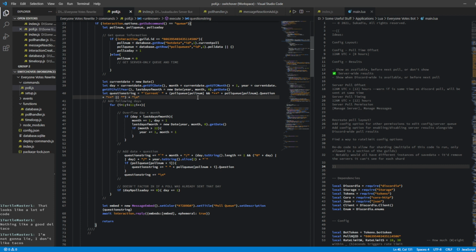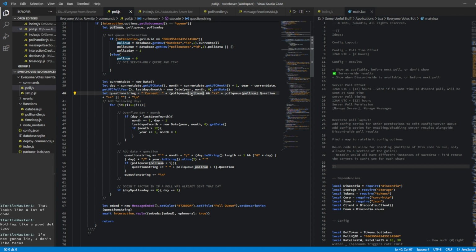So what we're doing here is that we're looking at the poll number, and that increments up 1. So that means the farther down the array you go, the more recent the poll will be.